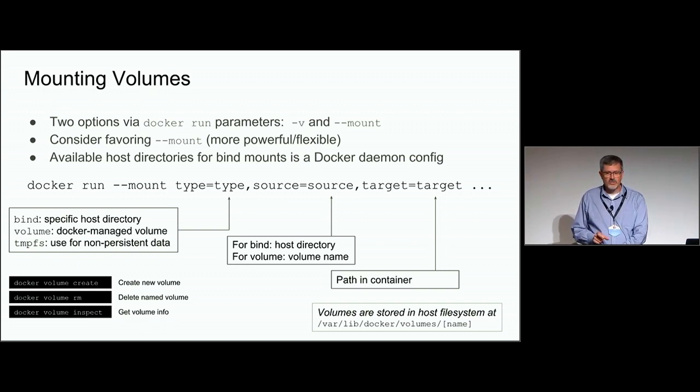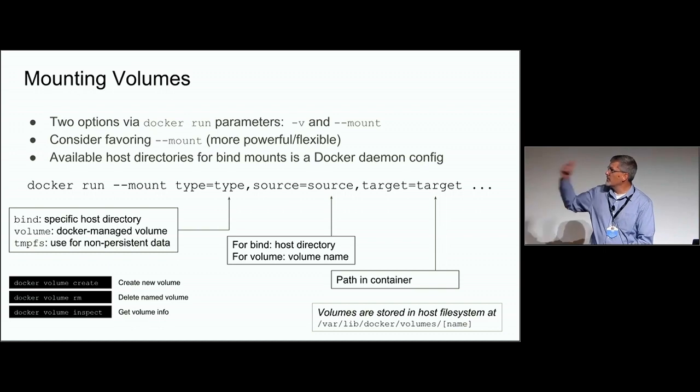If you use a VOLUME instruction in the Dockerfile, it will create, by default, unless you specify different at runtime, a volume mount for you. So if you put VOLUME /myvol in there, it'll create a directory at the root of the container file system called that, and it'll be a volume mount that's stored inside Docker's application data structure in the host. So those files are still accessible to you. They're just not in a place that you can specify.